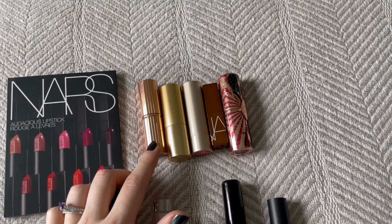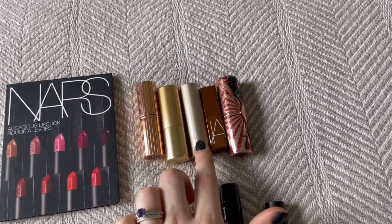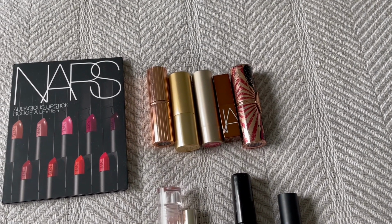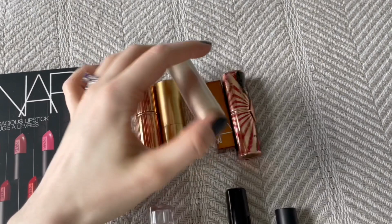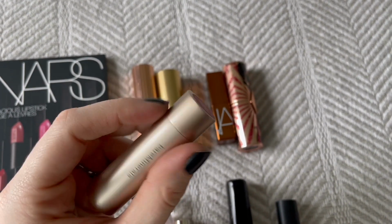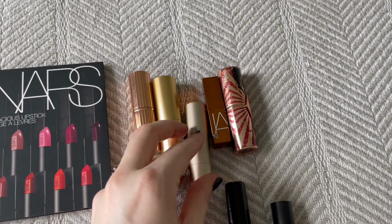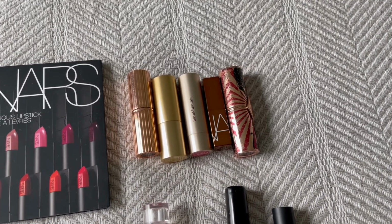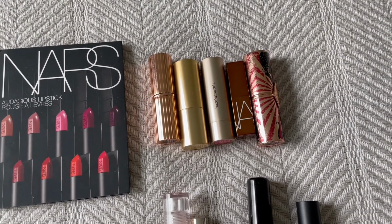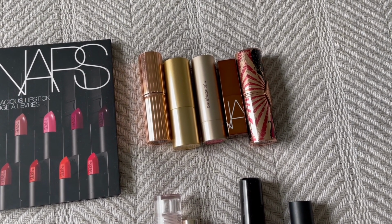So I'm working through Charlotte Tilbury, and then I want to kind of focus on this guy. This is my Bare Minerals Charisma shade in the Mineralist collection, I believe it is. It's another one of those shades that honestly, I don't even think I used it once last year because it's this bright kind of berry shade. It's very similar to this in reality. And I just don't wear it. I never wear it because I don't wear color. Not on my lips. I do on my eyes, just not on my lips. So I don't know. I have thought about testing that one out, giving it a try, and seeing if I can find a way to enjoy it. But honestly, I think I'll probably end up decluttering it because I just don't enjoy wearing it.